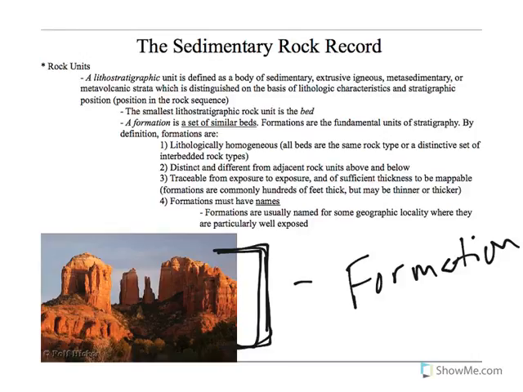Now, if you notice in there, you can see different layers, right? Well, that's what we call a bed. So beds are the smaller parts of a formation. So like I said, the important thing about a formation, here's the fancy terminology, is that it's lithologically homogeneous. It's the same rock type. So as we go through the semester, we're going to talk about different formations, like when we start talking about the Grand Canyon. So again, realize that a formation is one unit of rock that's different from what's above it and different than what's below it.